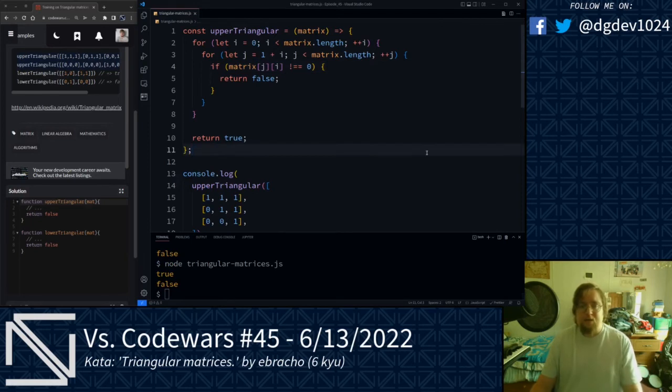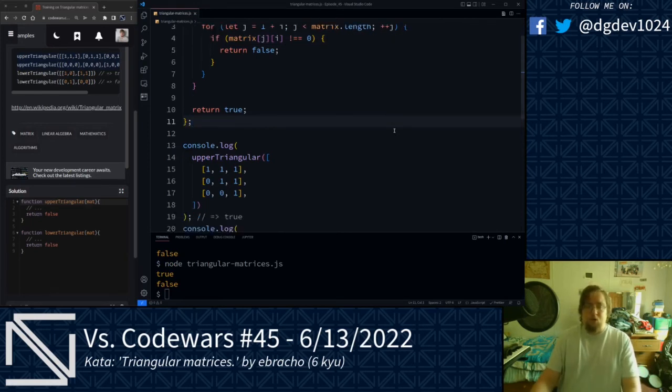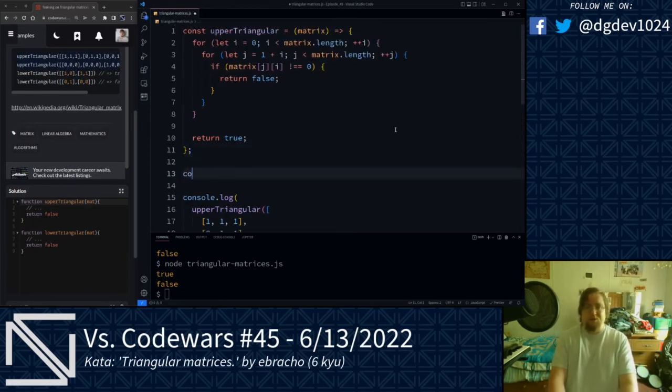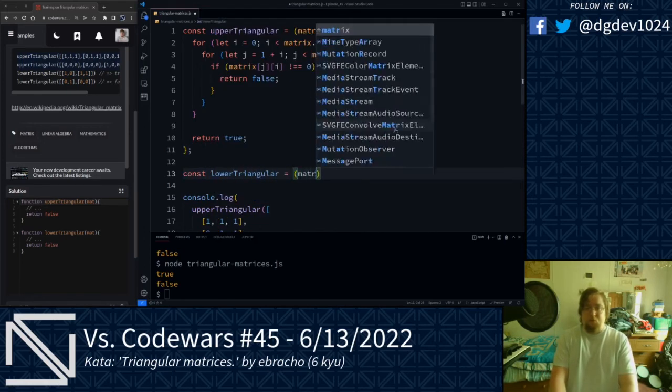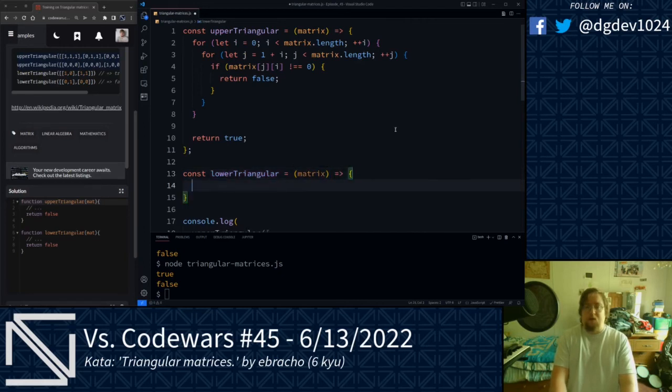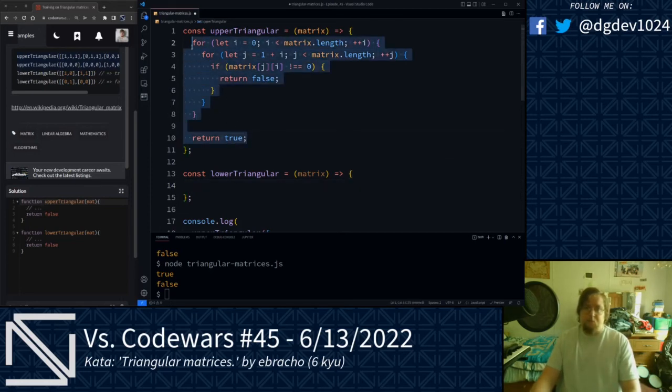Alright, let's go ahead and focus on the lower triangular function now. Const lowerTriangular. Once again, we'll have our matrix as the lone argument here. Well, we just flip the process here.